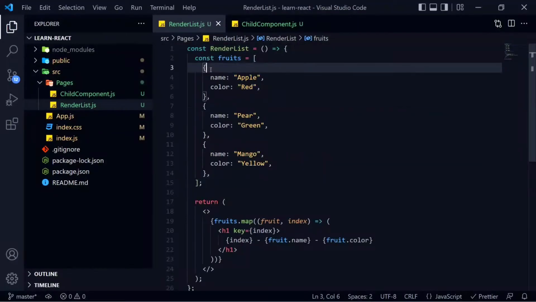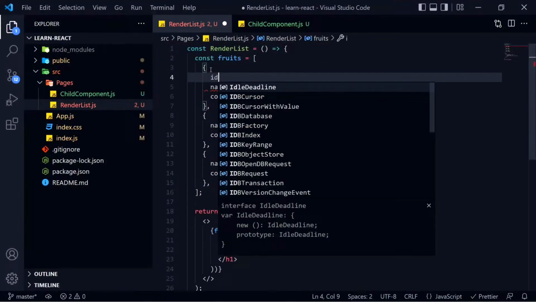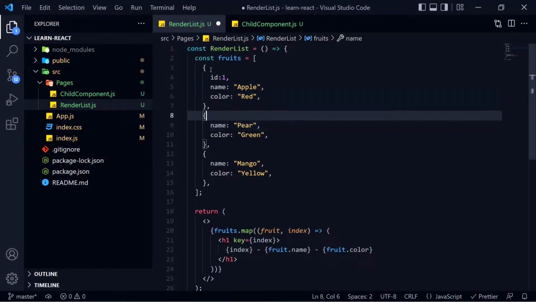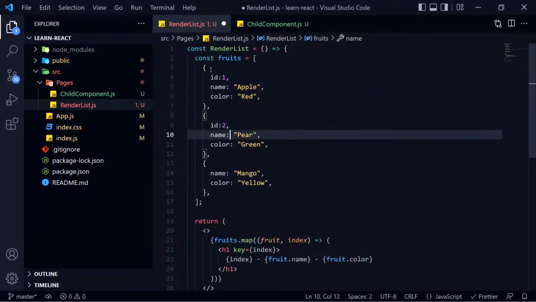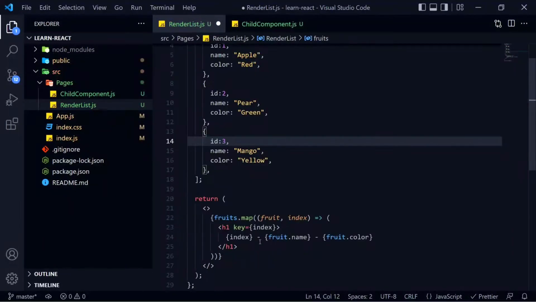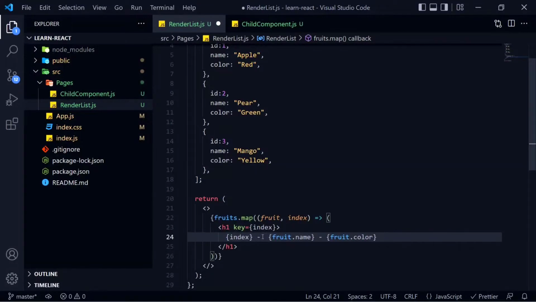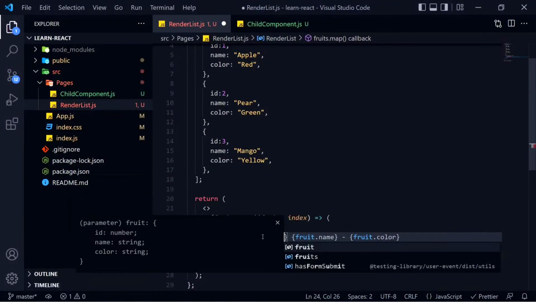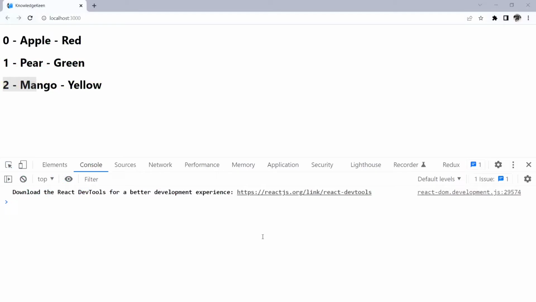Let me quickly add a property called id, which is 1, id 2, id 3, and I'll simply print this id as well, fruit.id.